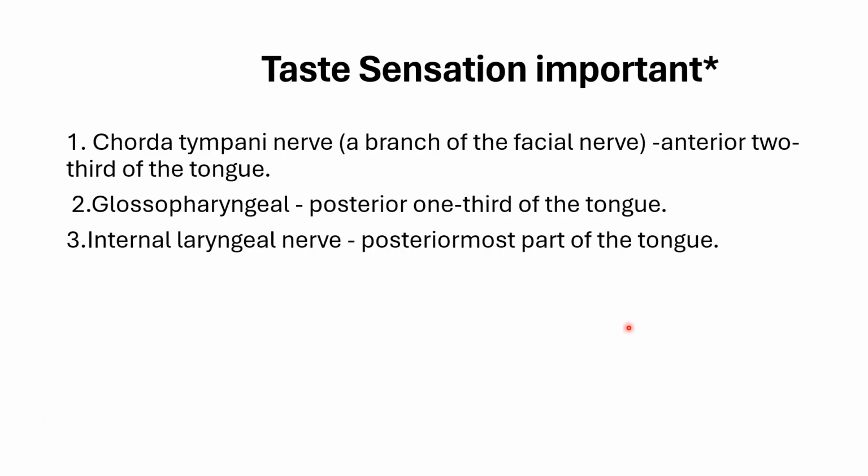Now this is a very important slide. So taste sensation, I'm repeating it. The chorda tympani nerve, which is a branch of the facial nerve, is responsible for taste sensation from the anterior two-thirds of the tongue, and the glossopharyngeal nerve takes the taste sensation from the posterior one-third of the tongue, whereas the internal laryngeal nerve is responsible for taste from the posterior most part of the tongue.